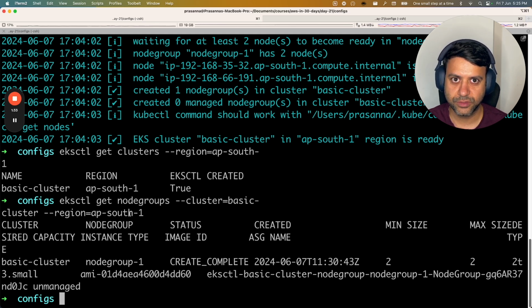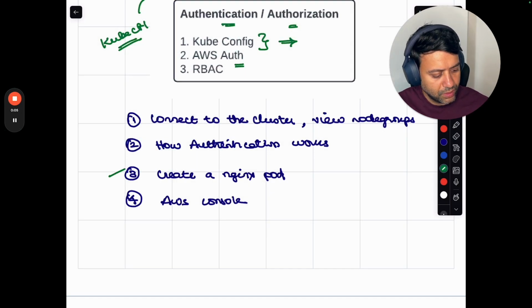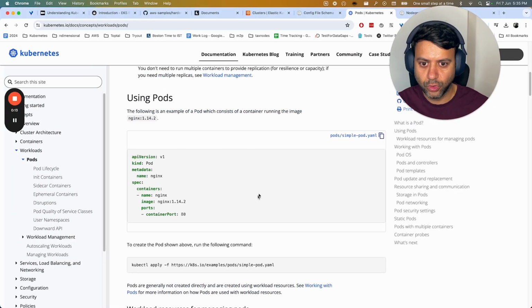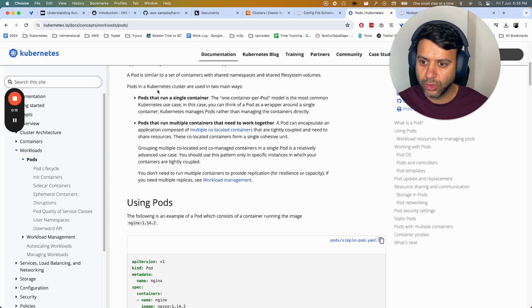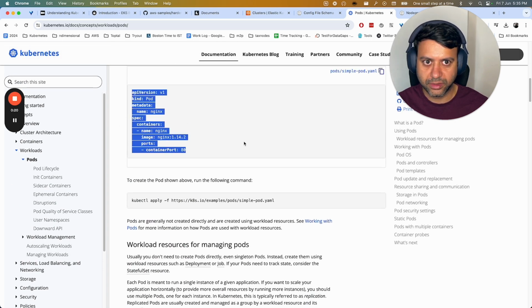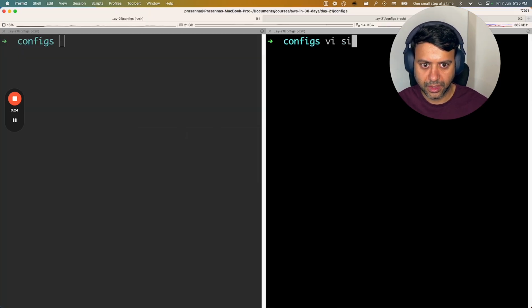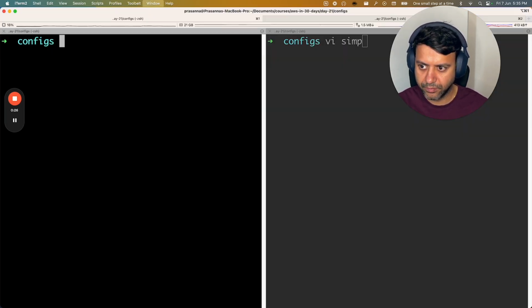So it's not only used for creating the resources, but we can get the information about the clusters which got created as well. Okay, the next one which I want to show is how to create a very simple pod in the cluster which we already created. So we are going to create something called an Nginx pod. For that, I'm going to use the Kubernetes documentation, go to the pod section and copy the very basic pod creation template. And then I'll come here. I've already placed this in.